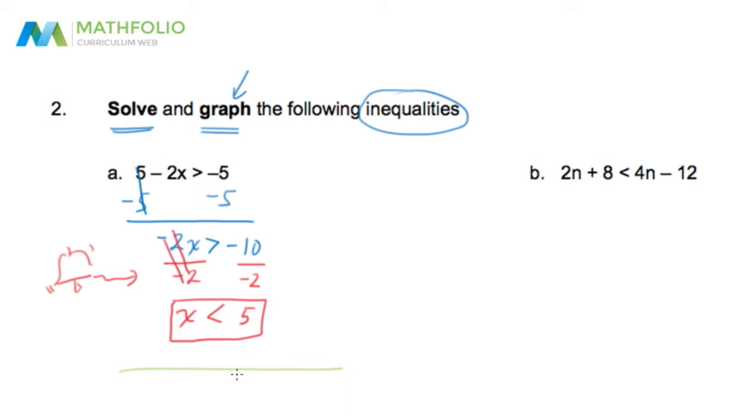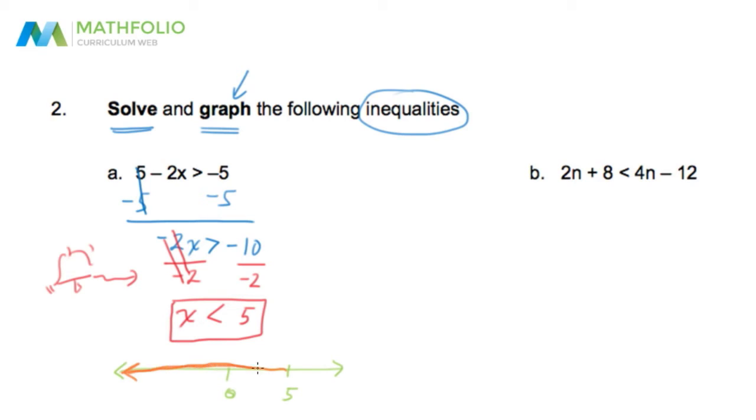By graphing it, we draw a number line. Because it's a number line, it goes on forever in each direction. I'm going to put 0 in the middle. I'm also going to label 5. Now I'm going to think, what could x be? X can be any number that's less than 5. So I'm going to change to orange right now. It could be any number that is less than.